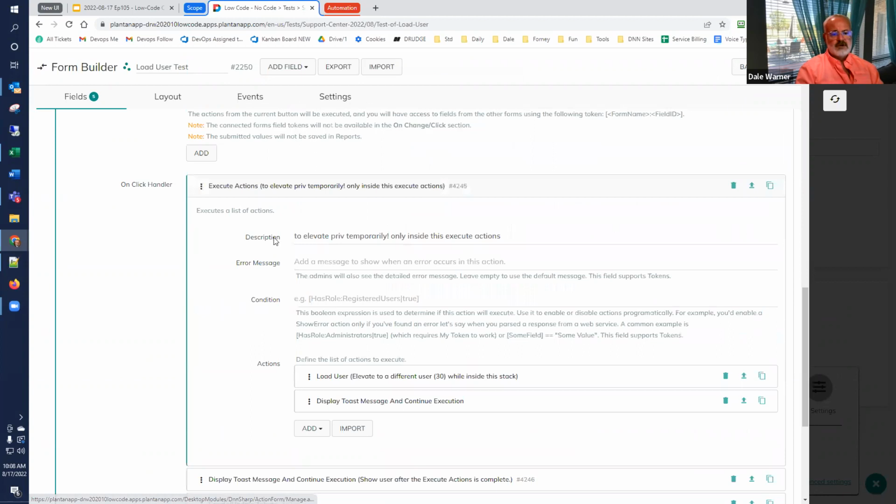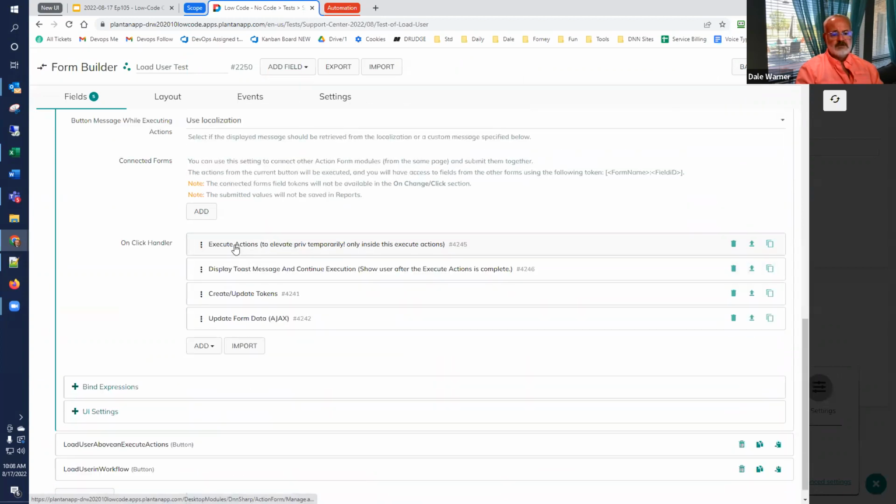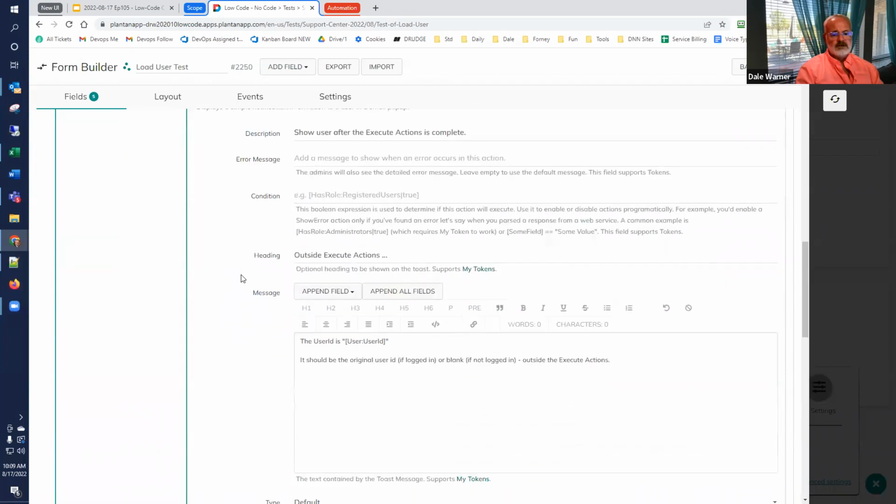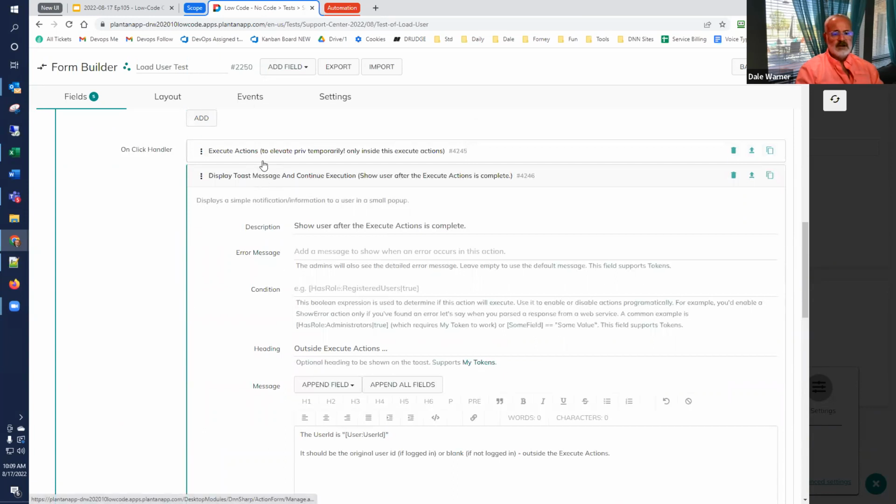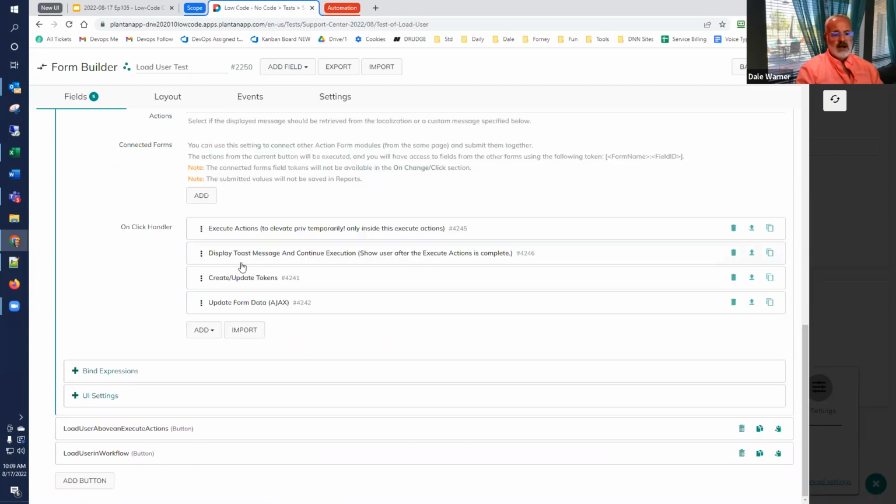Well, that lasts only as long as this execute actions lasts, because when you come out, it tells you what your user ID is, and it's actually the same as when you started. So this shows the scope of that load user is limited to that execute actions.